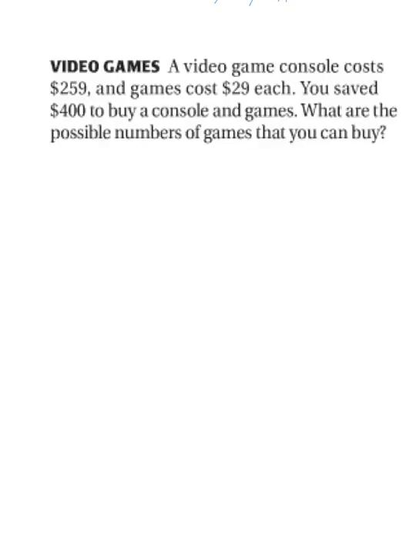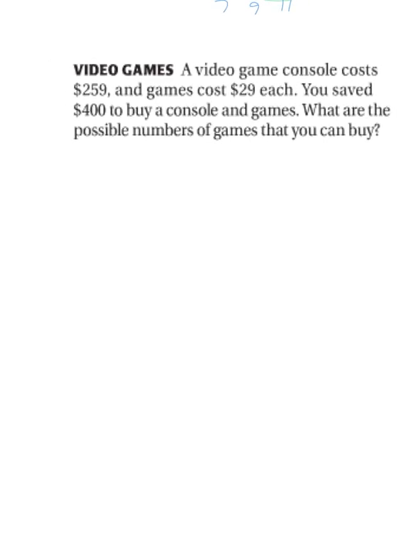Okay, and just give me a little more help on that word problem too. One more problem. I'm not going to solve this one, but I will get you going. It says that a video game console costs $259, so you're going to spend $259 on it. Obviously, you need the console so you can play all the games, right? And you're going to spend $29 on each game, so you can buy a bunch of different games, and you've saved $400 to buy as many as you want.